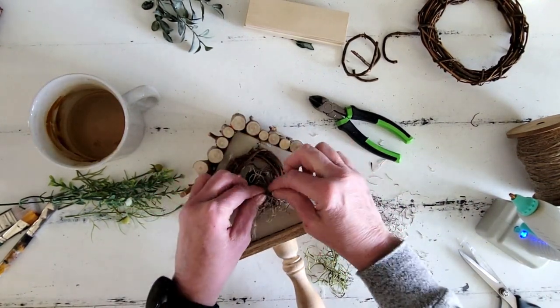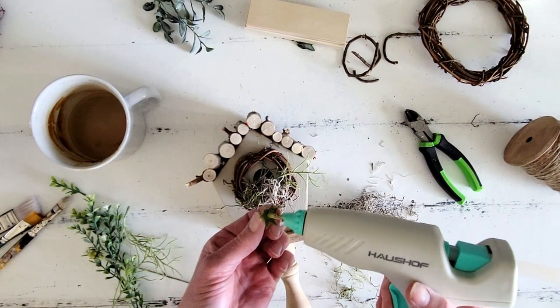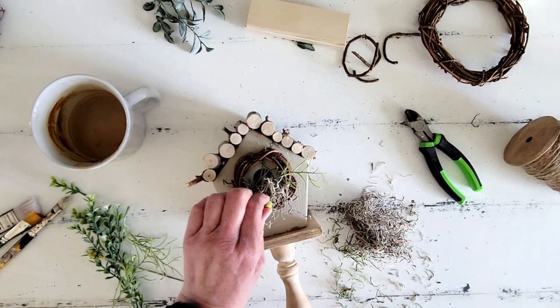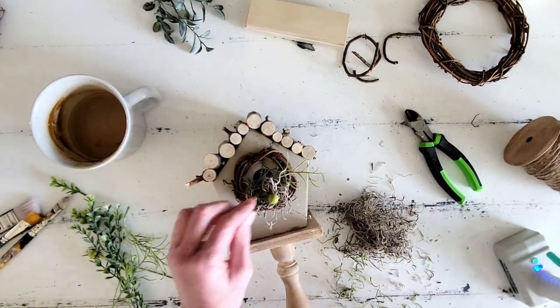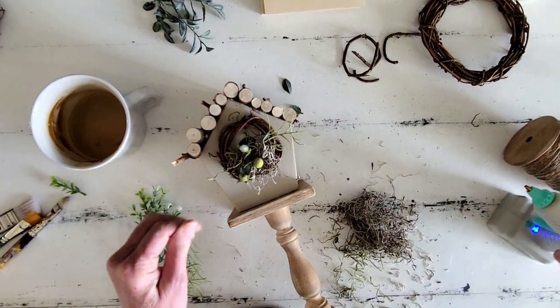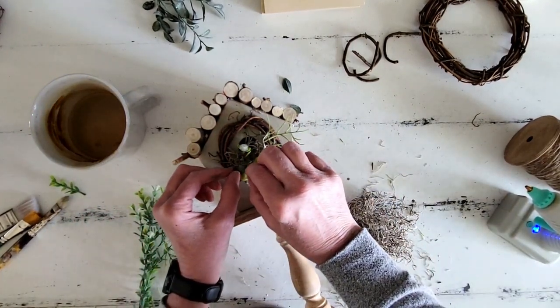And then I'm gonna go ahead and add a little bit of moss to our grapevine wreath and then embellish it with just a little bit of bibs and bobs of greenery pieces, because I love how just adding these in gives this whole piece just a little bit of extra life.